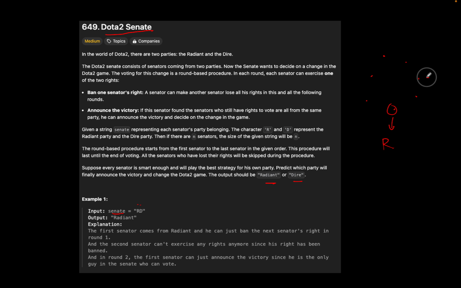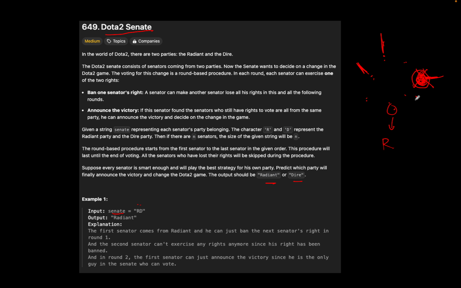And let's suppose this senator and this senator belong to the Dire Party. This senator can ban this senator from taking part in the election, and we'll be left with only this senator, this senator, this senator, this senator, and this and this. That means only 6 senators, because this one is banned from the election.